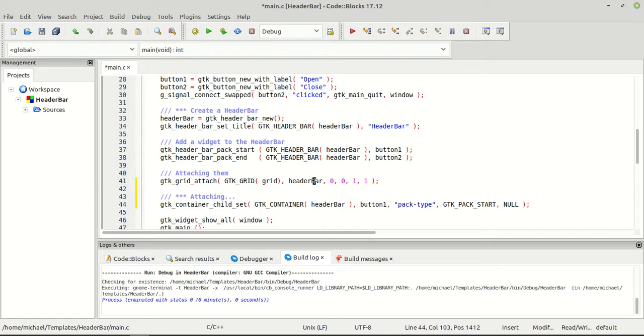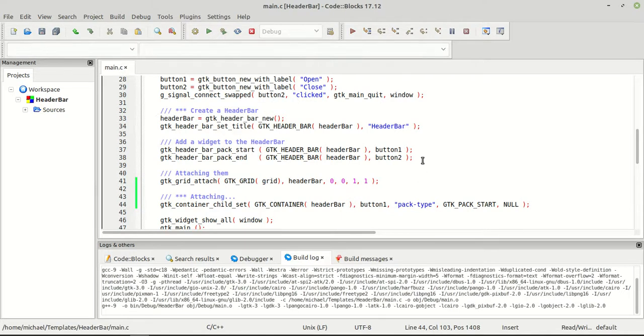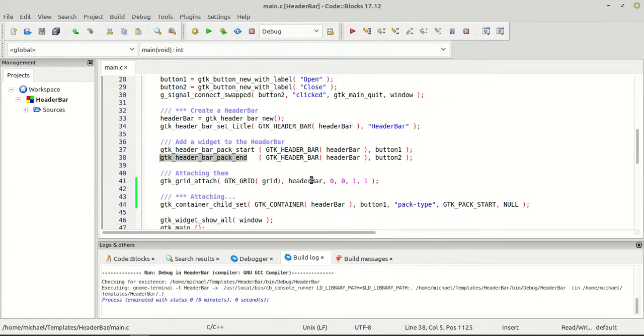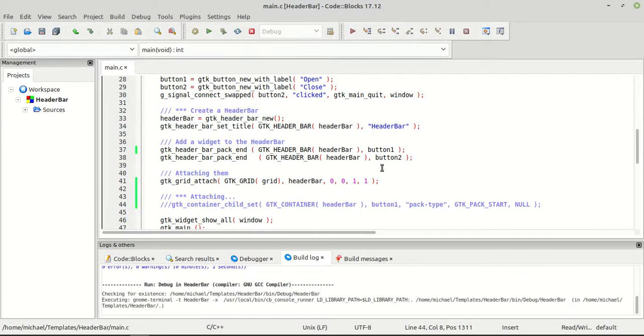Now, what this means, when I compile it and run it now, you will see no difference. But if I decide to use pack end, let me comment this part right here. So I'm going to use pack end right now, just to show you something.